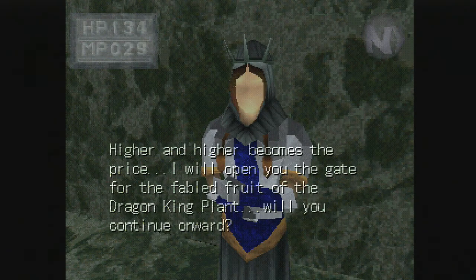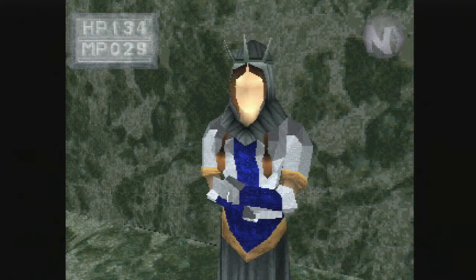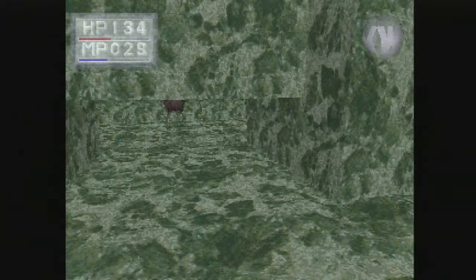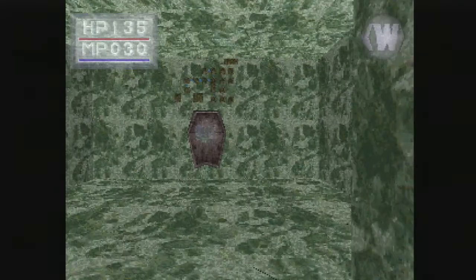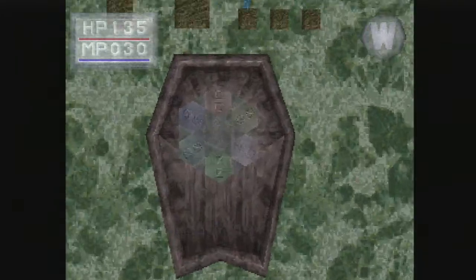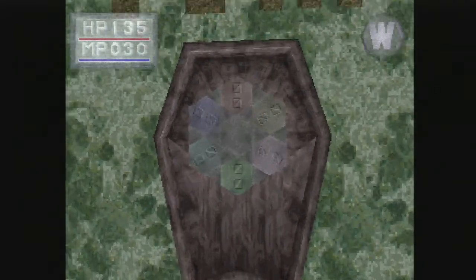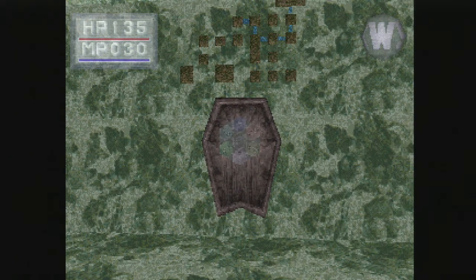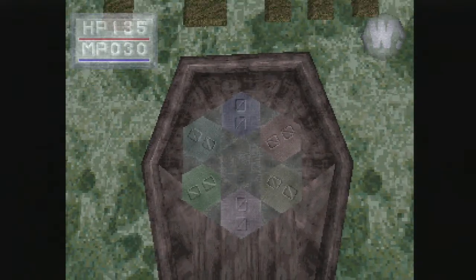Higher and higher becomes the price. I will open the gate for the fabled fruit of the Dragon King plant. Will you continue onward? Oh, you jerk! You're seriously asking me for a dragon crystal now? What is your problem, lady? Oh my god. She's an awful human being. An awful archmage. This is the way I really do want to go, but let's learn some water magic.